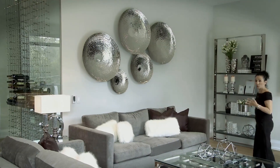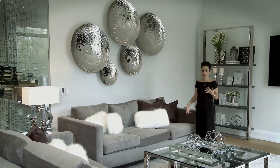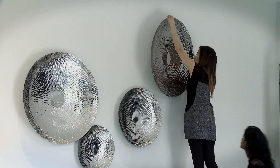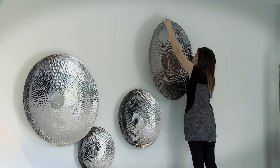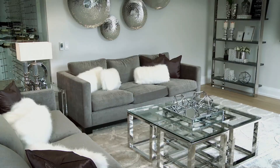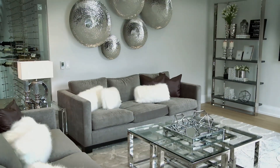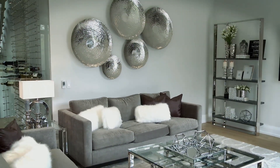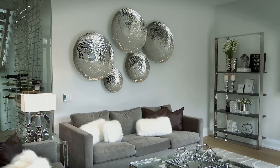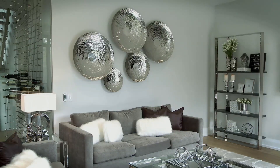Sometimes we don't always want art on our walls. In this case, what we did was design a wall with aluminum plated discs in three different sizes to fill up this space. It's really well balanced and just different than having art all the time. We did use art in other areas of the home and didn't want to duplicate that, so this just brings out the shine, tying in our stainless steel and chrome elements in this room.